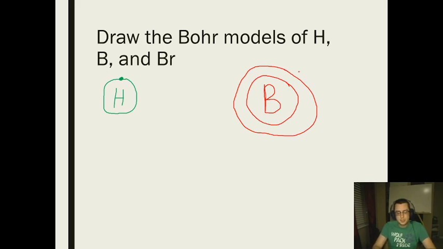Okay, so from here, next step I need to do is to fill in all of those inner rings. So the only inner ring that I have is going to be obviously that one that's in the middle, because this guy here is going to be considered an outer one. So we're going to go ahead and fill it with its maximum. And remember, the very inner ring can only hold 2 electrons, so we're going to put one up top there. And it's up to you if you want to pair the other one, or if you want to bring it down since it can only hold 2. Either way is fine.